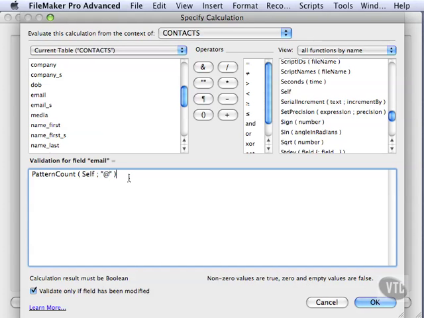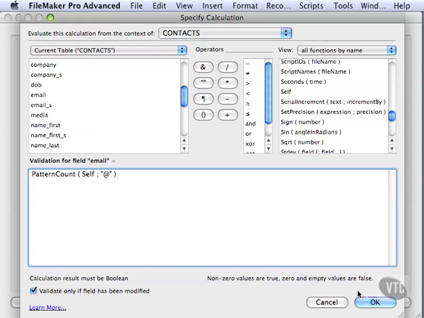So that works out perfectly here. If we find no @ signs, it will return 0. If we find 1 or 2 or 3, it's going to give us a true and validate it. So it doesn't work perfectly. We're not trying to get the perfect formula here. We're trying to teach a little bit about validation. So it doesn't work if somebody accidentally types in 2 @ signs. It's going to let it go. There's lots of other things wrong with this formula. There's lots of ways to validate an email address. This is just a simple approach to get the most basic validation down.